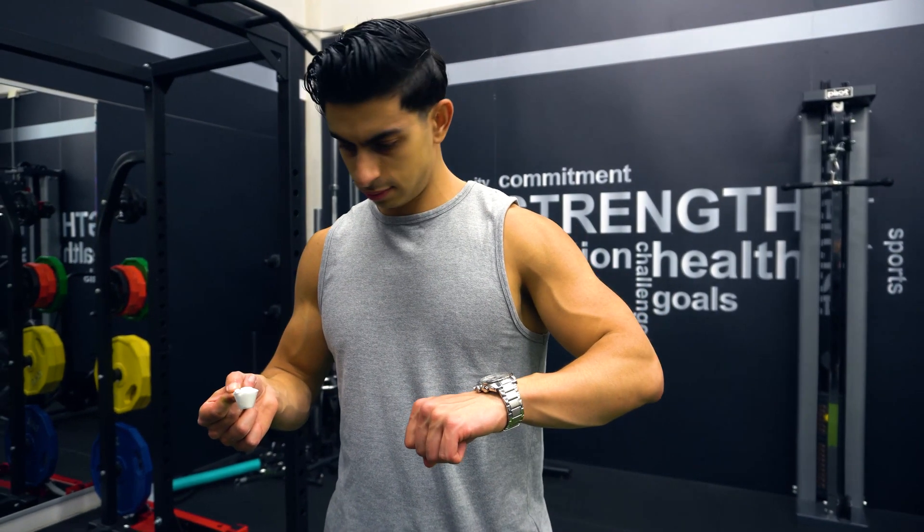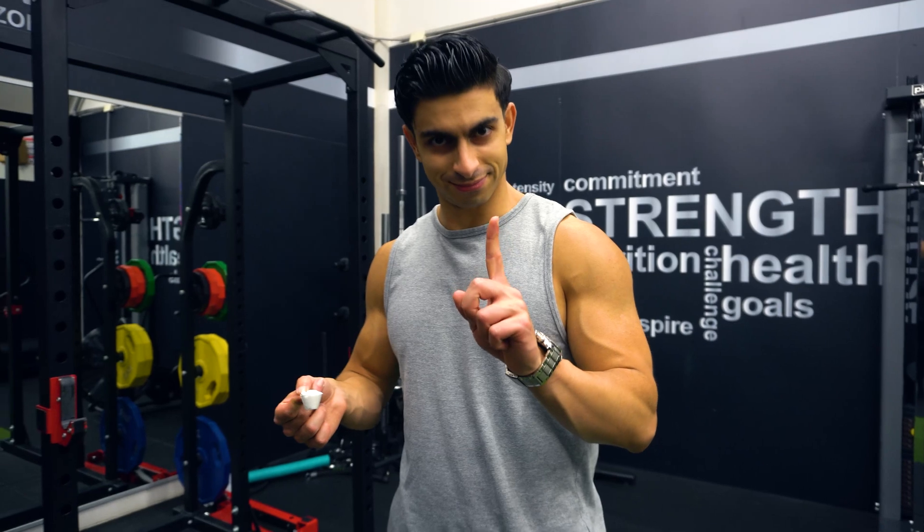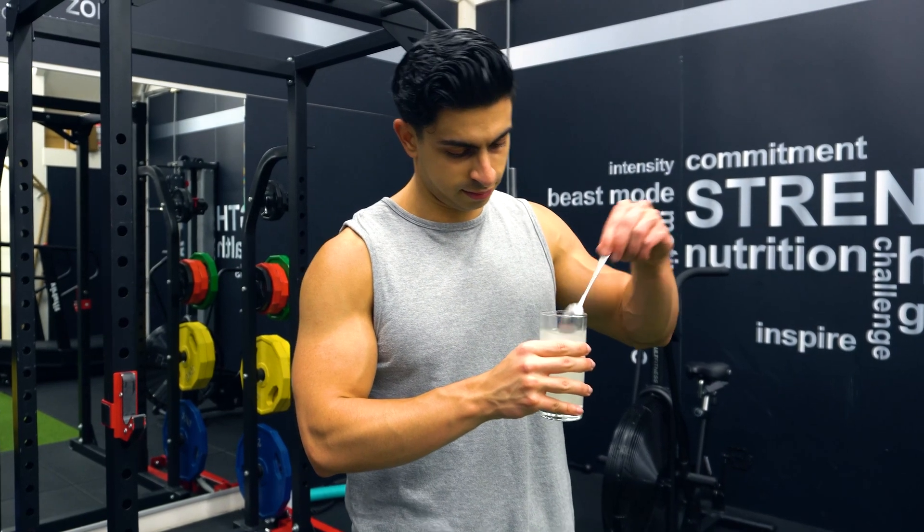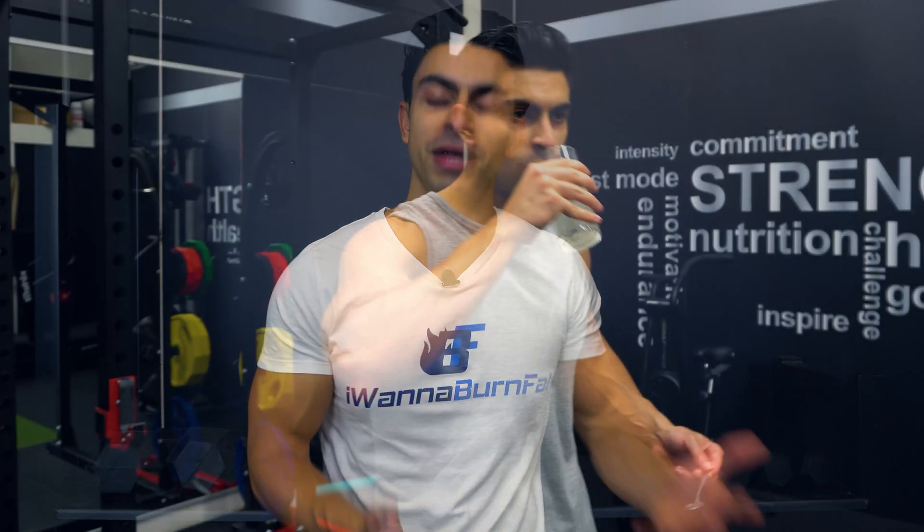Also, there is no need to time your creatine intake at a specific time. Creatine's effects are long term — taking creatine now won't make you directly feel more energized. So if you take creatine pre-workout, it will not have a direct impact on your workout performance. Creatine supplementation is extremely simple: just focus on having 3–5 grams on a daily basis and you will receive the benefits.